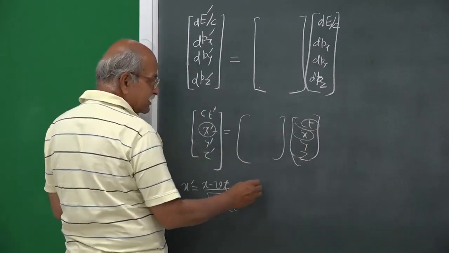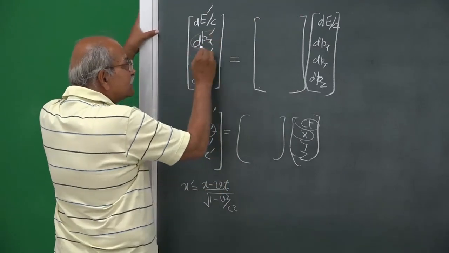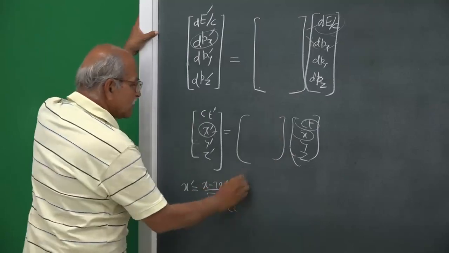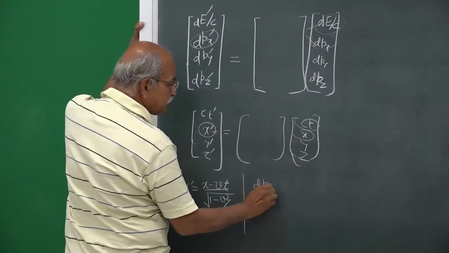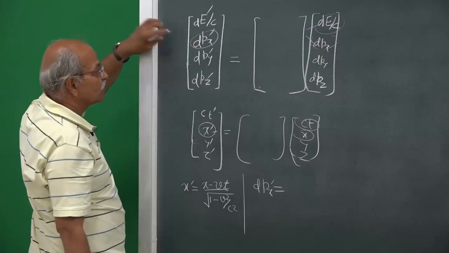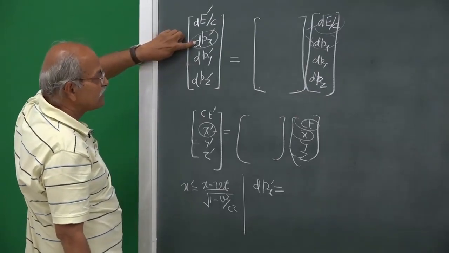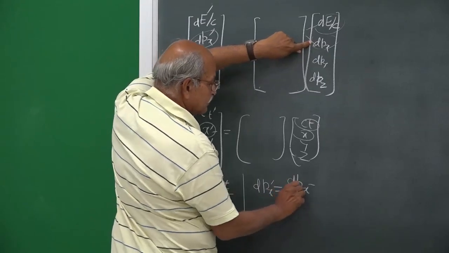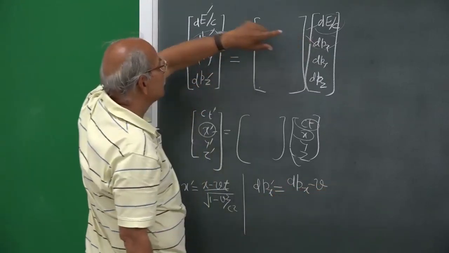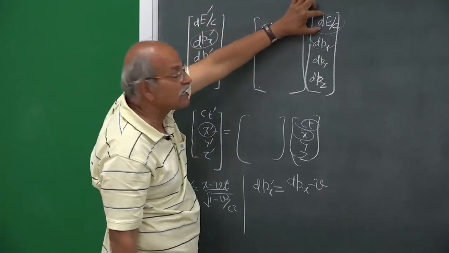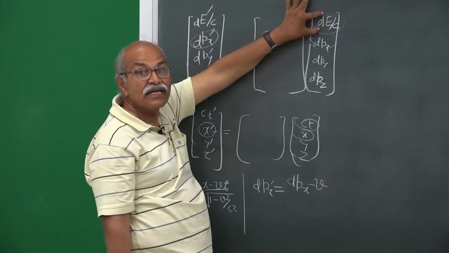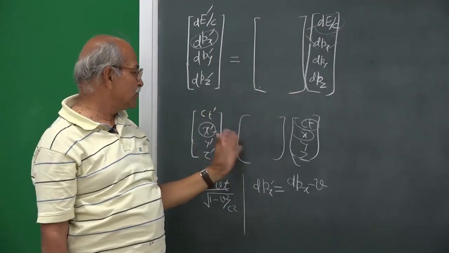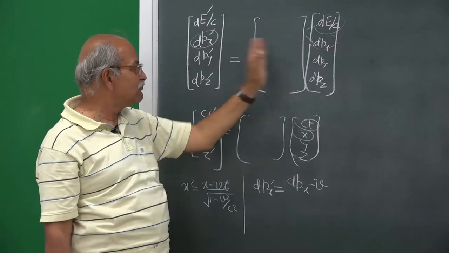Okay. So, that is it, and in the same way this dpx will be related to these two, and you will have dpx prime equal to dpx minus v times the first one, this one, divided by C. Okay. Since it is the same matrix, whatever is the form here, that will be the form here.